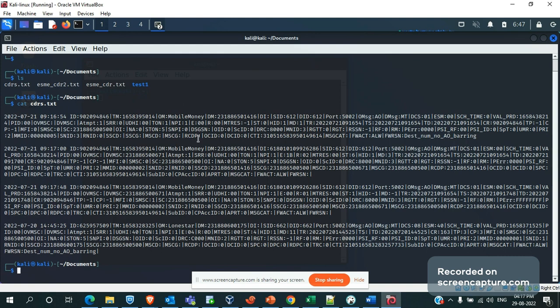I don't want all the fields, so how can we do that? We can do it by using the awk command or the cut command. First I will show you how the awk command works, then I will show you how the cut command works. It is basically the same thing, only the syntax differs. To do the same process, I have to use awk -F, I will separate by pipe, and I will print only the required fields, the ninth field and tenth field.